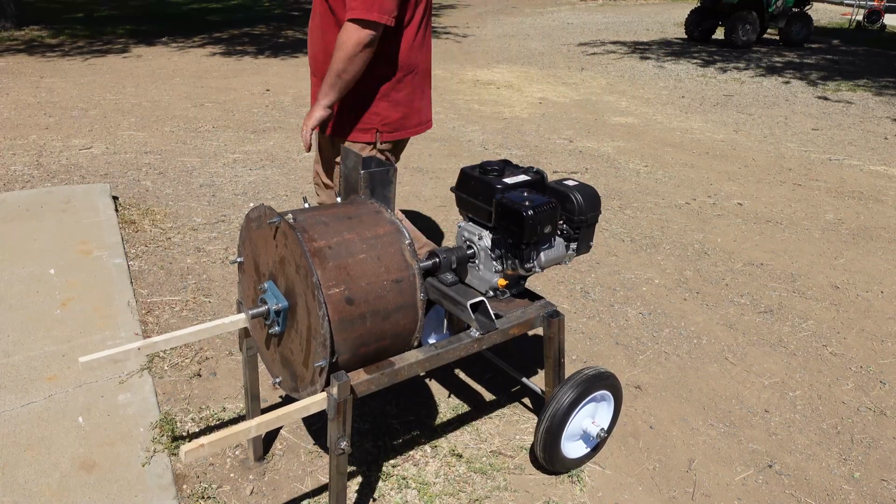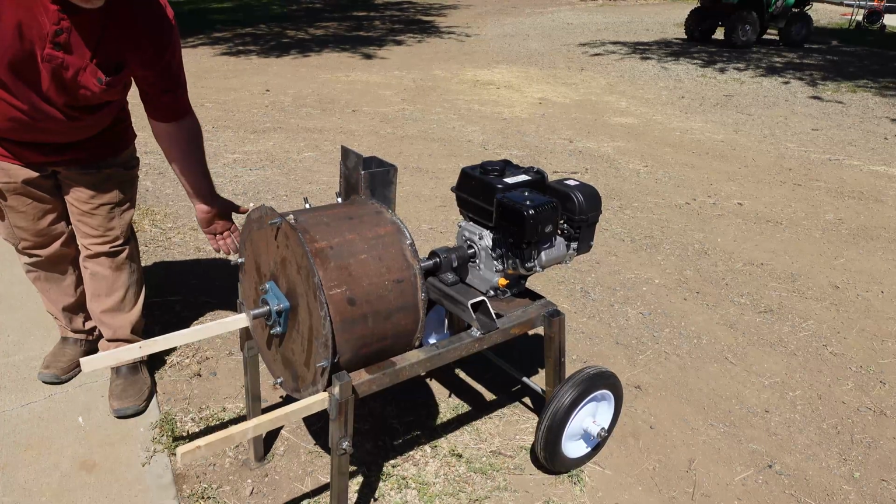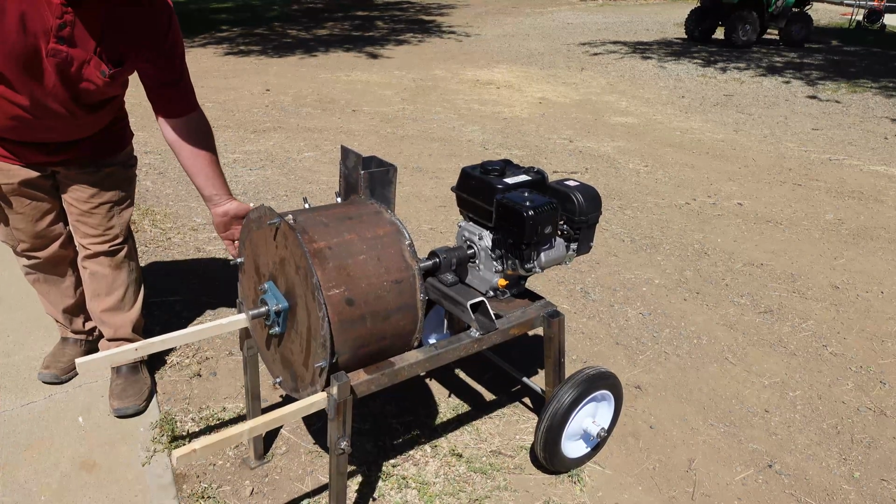Okay, so the second thing I wanted to jump on real quick was staying out of the plane of rotation. In the video, you can kind of see I'm being pretty careful to stay out of the plane of rotation. You got objects rotating like this. If something's going to fail, it's going to come out somewhere along that plane of rotation. And I try my best to stay the heck out of that plane of rotation. And for obvious reasons, you saw those Lovejoy connectors fail. They didn't come out at really high speed, but you still want to stay out of that plane of rotation.